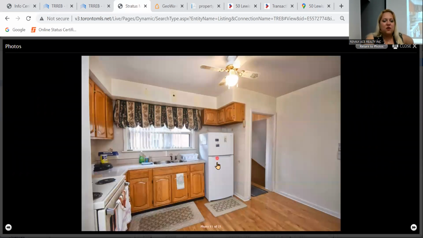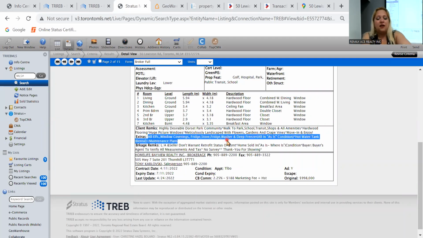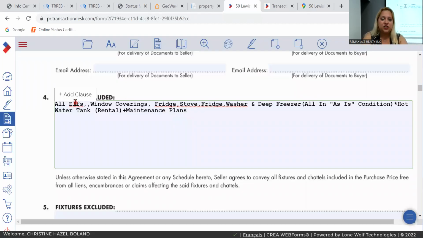So here's just basic white appliances. They're as is. I'm not too worried about it either, but just let's pretend for a minute that this was a big renovation. They've got all stainless steel LG appliances. I'm going to make it up. Okay. You guys have to try and be as specific. So a lot of agents will put this in here. Okay. I'm going to copy and paste what they put in here, but you don't have to put exactly what they put. Edit it to protect your client.